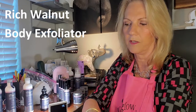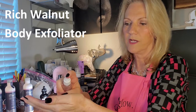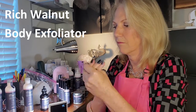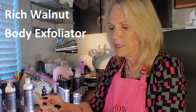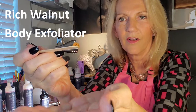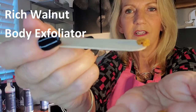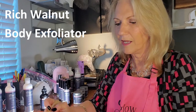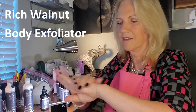Let me do this properly. Make sure you spritz the product. Spritz your hands. You would have already handed out the popsicle sticks. Each woman will be given a tiny little amount. Now remember, with the walnut cleanser, you only need a tiny, tiny little amount. Put it in their hands and actually use the exfoliator.